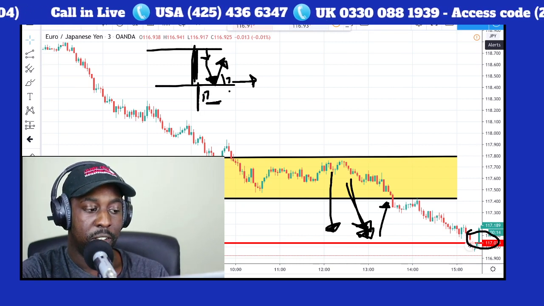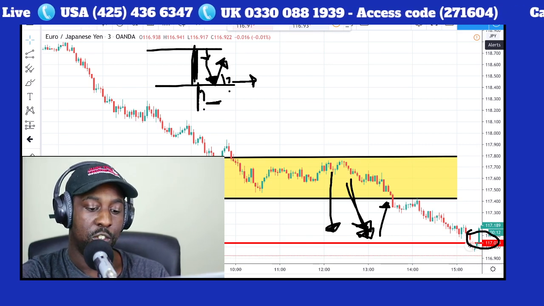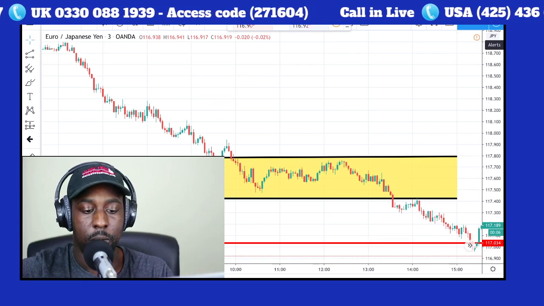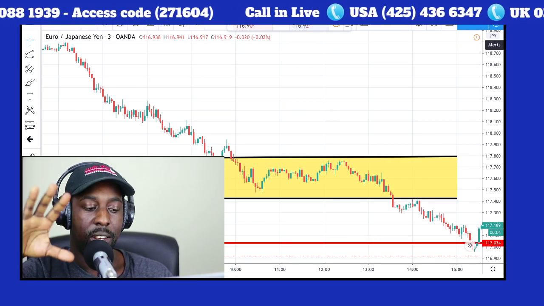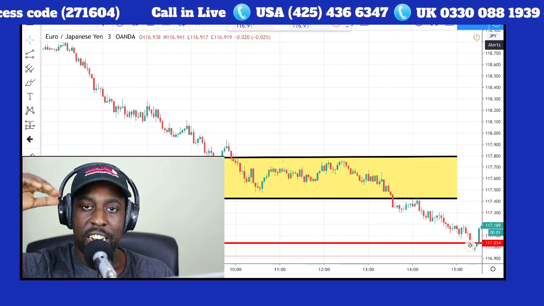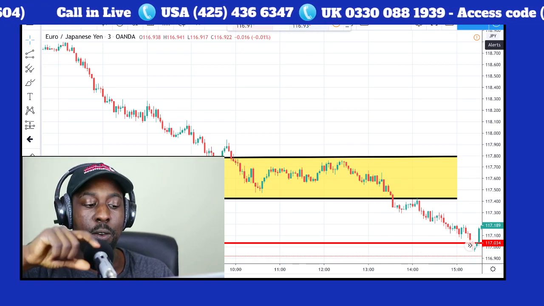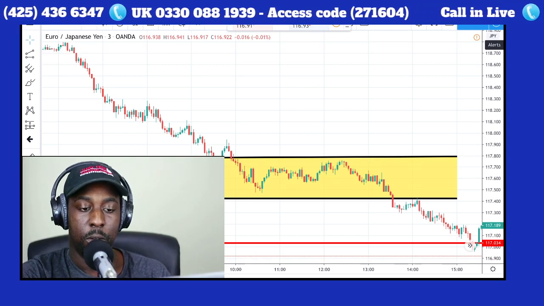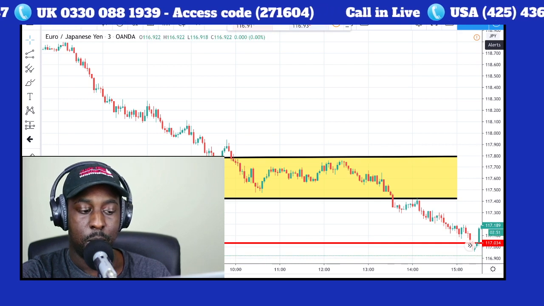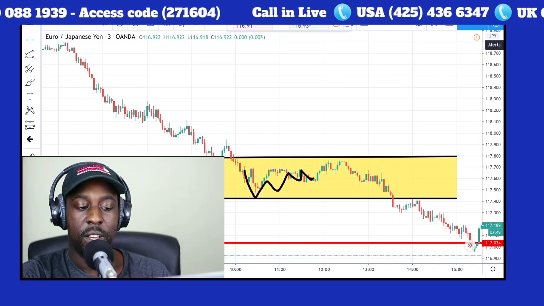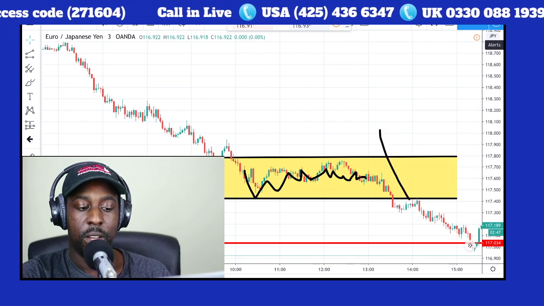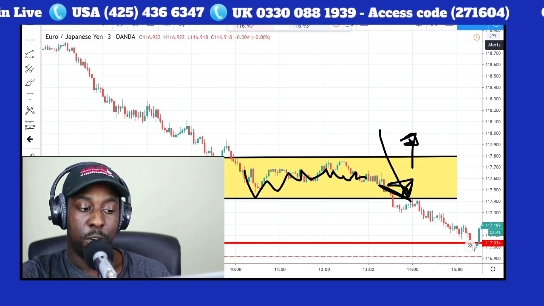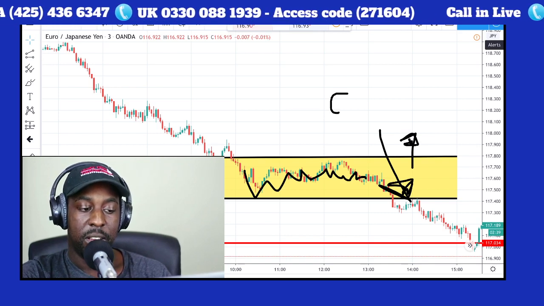So these are the kind of things you need to think about when it comes to setting your targets, etc. So this is a third opportunity. Okay, cool. We've talked about this on the weekend. This is the trade. Price is likely to go down. Now there's three potential opportunities we've seen where it's been good, where price is consolidating. Price is moving sideways, or not moving in the direction that the momentum is going. When it moves sideways, this is when it gives us the opportunity to take the trade.